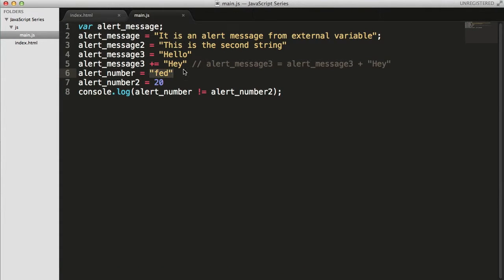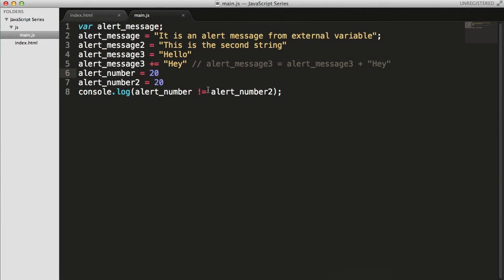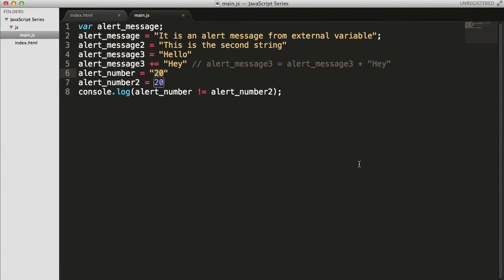Now what happens if I give 20 as both the values, or sorry, both the values are equal? It is giving me false, but I want to make sure that when I use 20 like this, whether it's going to give me false or true. Let's see, it's giving me false. Oh my, how to handle this? Because this is a string and this is a number. I want to check whether it's a string or number as well.